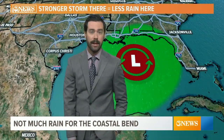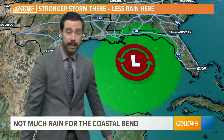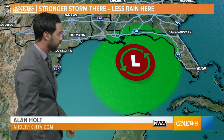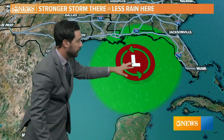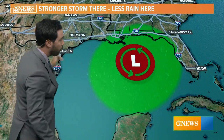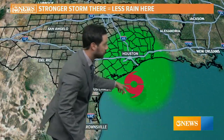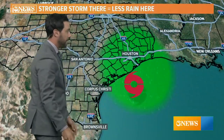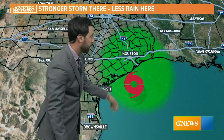Right now a lot of people have been shaking their heads going, 'Wait, I thought it was going to rain today — and yesterday too.' The forecast changed with the development of Tropical Storm Imelda. Originally last Friday and over the weekend, earlier this week, we were watching this upper atmosphere disturbance — very broad, a big scope to it. If this would have just worked in like originally forecast, we would have seen widespread scattered showers along the Texas Gulf Coast, not really a threat for flooding. But what happened yesterday was the development of that central area of low pressure and then a little intensification — Tropical Storm Imelda made landfall near Freeport.